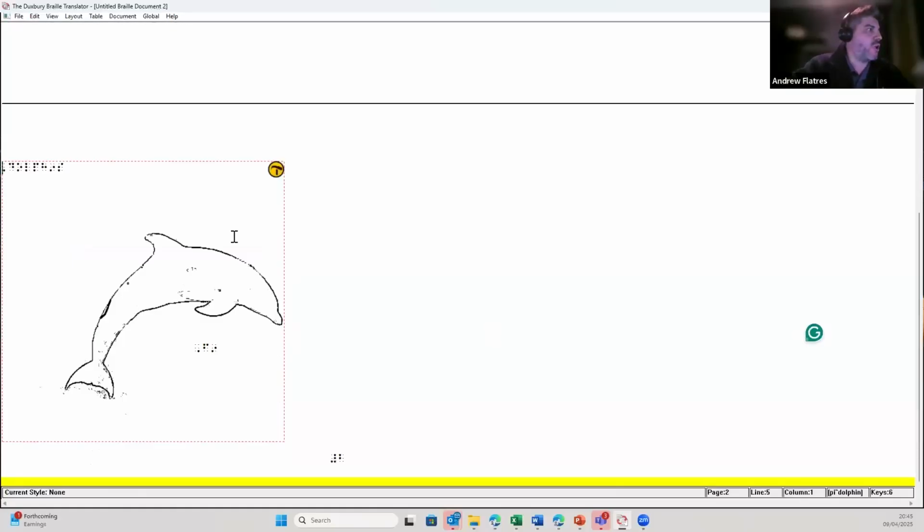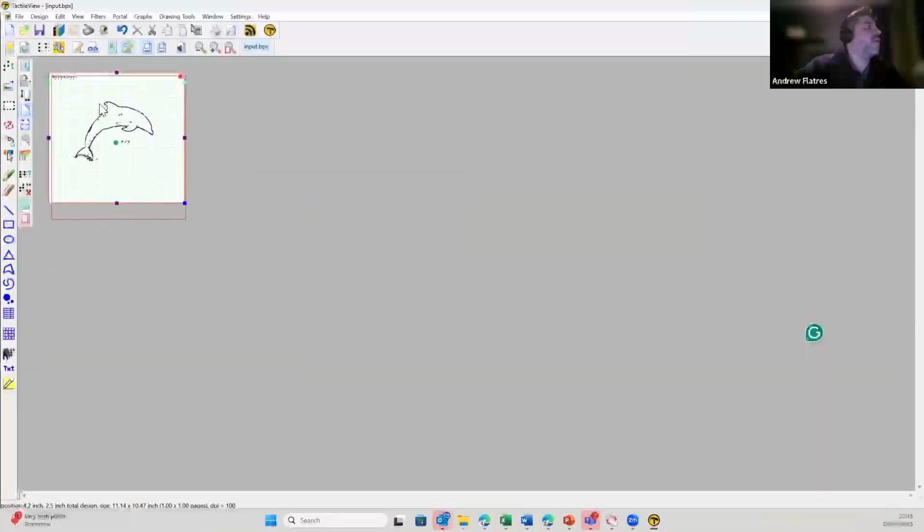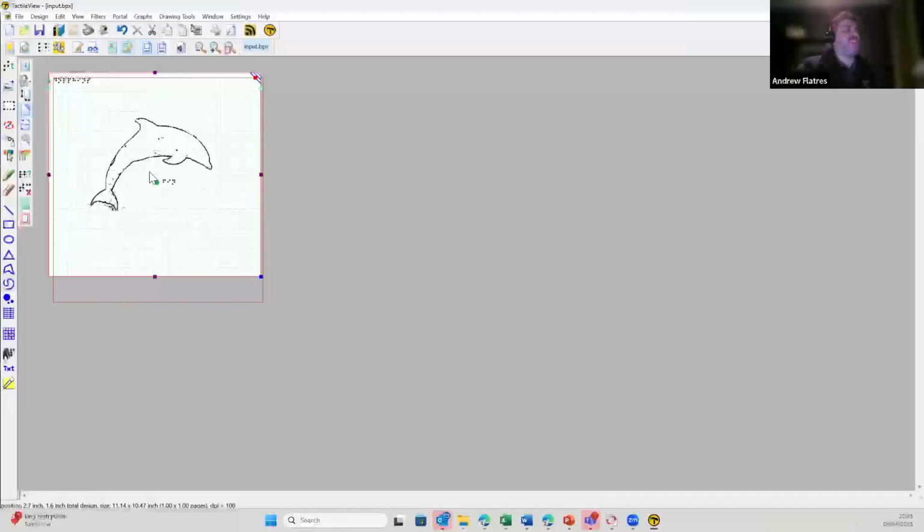Once I click on this image, TactileView should start to open, and it will bring up that image if I want to make necessary changes. So you could have a saved Duxbury file that has all of my images created, and if I select it again, it will open up TactileView and bring in that image again. As I've opened this up, I'll drag my screen over again. Here you have the dolphin again. I can make necessary changes here and save it, and those saves will take effect on that Duxbury file as well. It's a good way of interacting between existing graphics that you already have in your Duxbury file. You can then quickly change them if you need to.